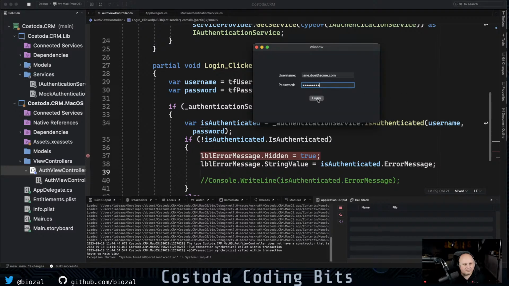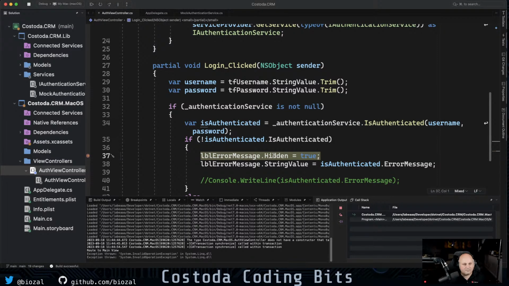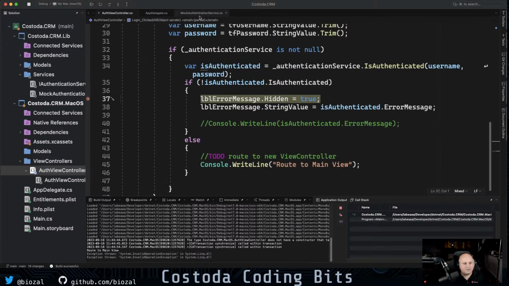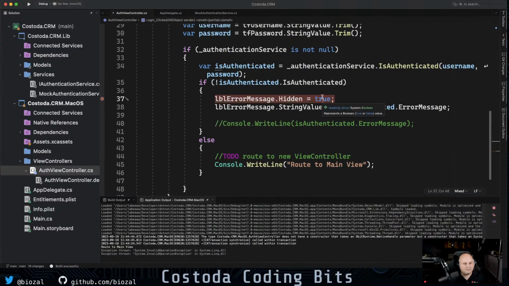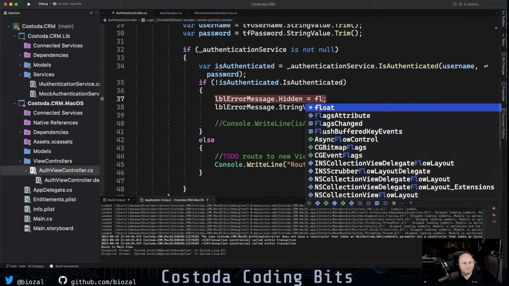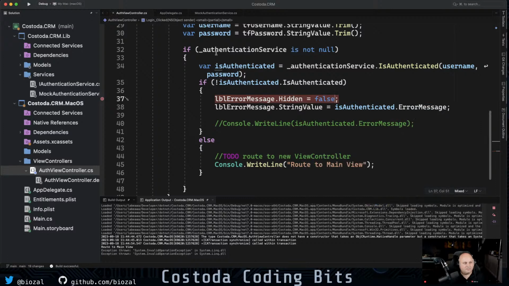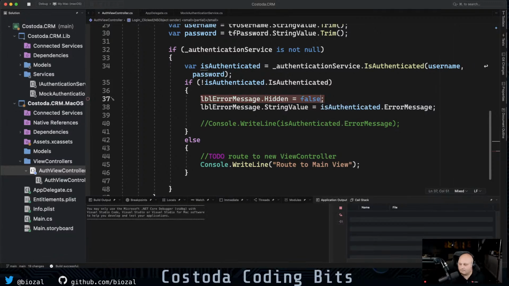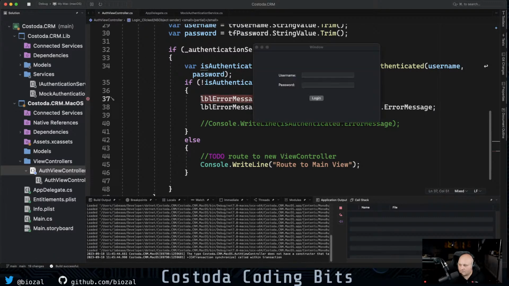Go back here, click login. Okay, so we're getting here. Oh, hidden is true. That's going to cause some problems. It should be false. Let's try that again. Play it again, Sam. All right, .NET's coming open.